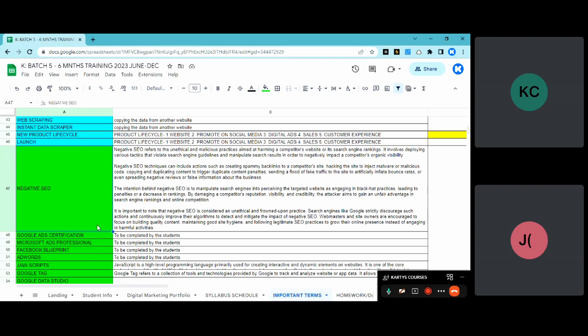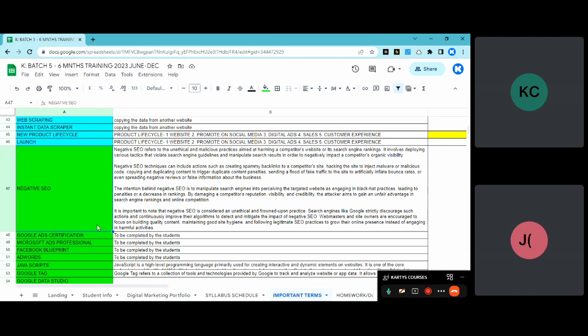Okay, you're trying to manipulate the Google search engine into thinking that you're getting a lot of web traffic from the target audience. How? By you yourself clicking on the website 1,000 times a day, or you have created a program which automatically opens the website, closes it, opens the website, closes it.